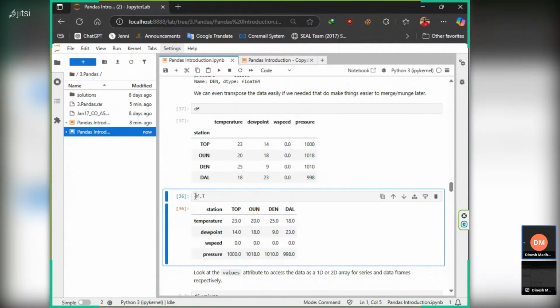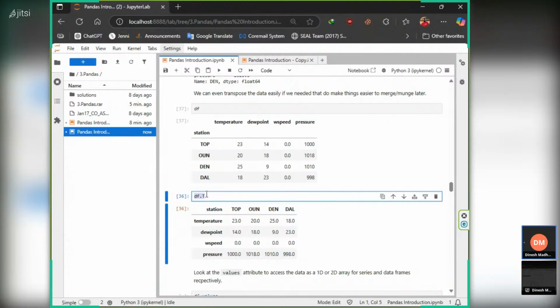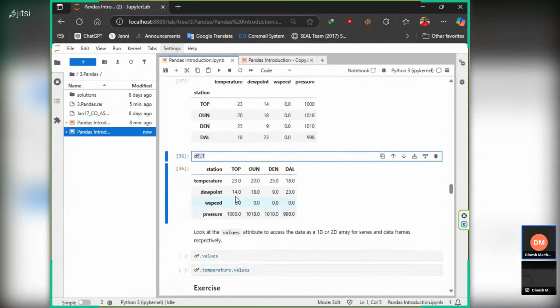Now if I type df.T, it is changing columns into rows and rows into columns. So now the station column has been converted into a row. Now if I use df.T, how can I access the TOP values? I can type directly df.T.TOP. What will be the output?